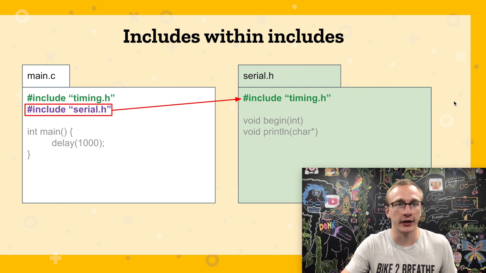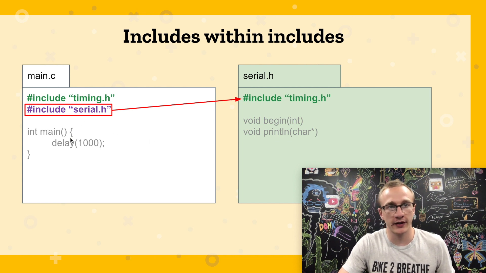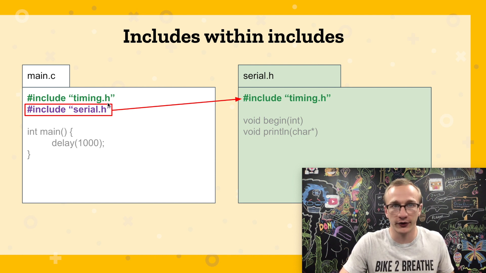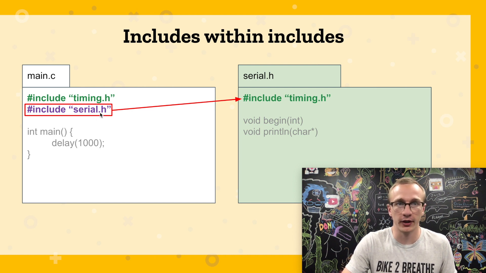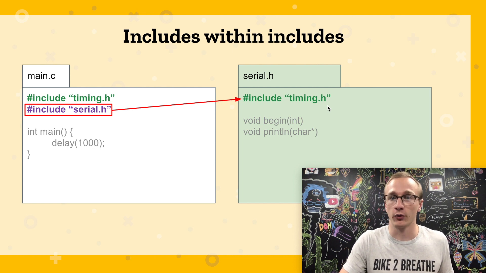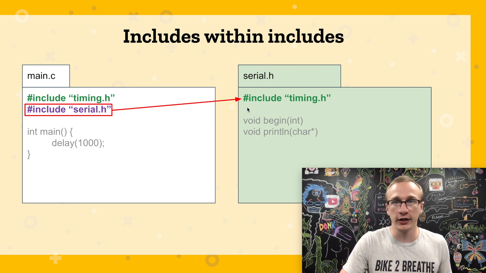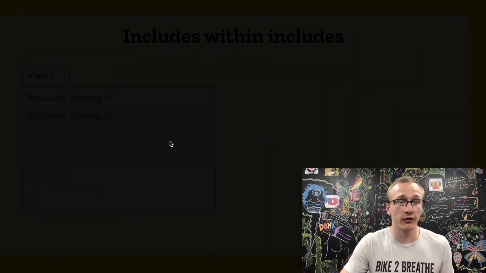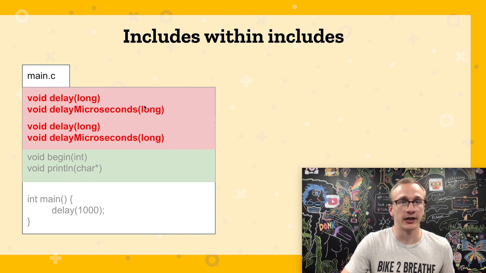Now there are still a few technicalities. Let's say we include timing.h for our delay function, but we also include a serial library to print to a screen. Maybe that serial library also includes timing because it needs to delay for some reason. This becomes a problem because when the preprocessor reads serial.h it copies and pastes that whole file, and we end up including timing twice. We take the contents of timing.h and paste them in twice, resulting in duplicate code.